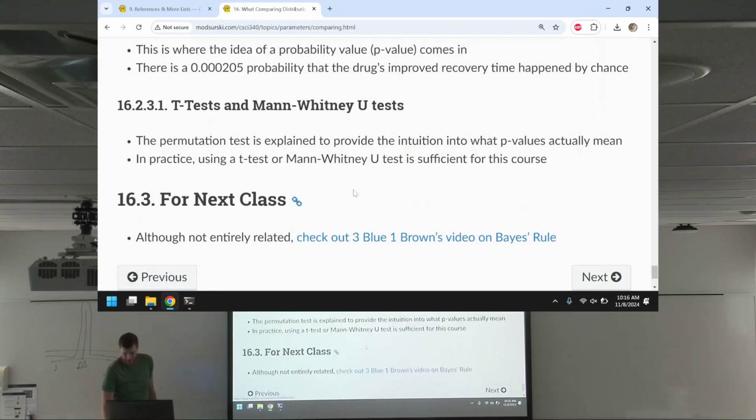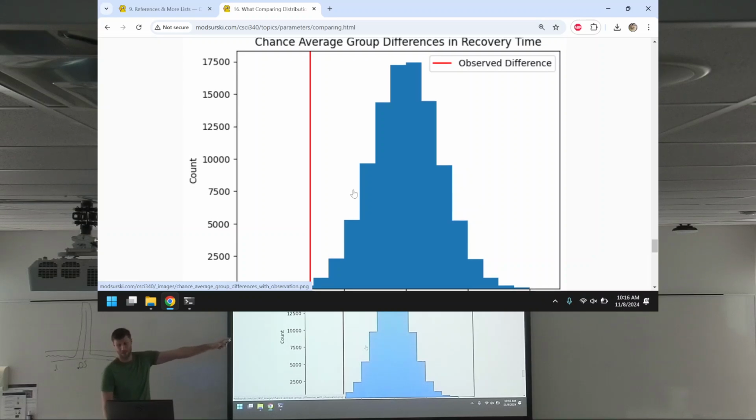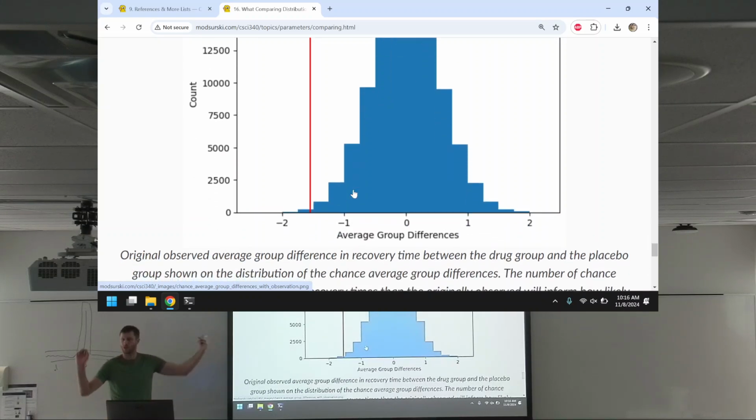So anyways, that's the p-value. This is the dumb luck distribution of differences. It didn't matter which group they were from. I just randomly assigned them, because if it didn't matter, it didn't matter. It's like I took a group of 100 people that took neither drug. They didn't have the placebo or the medicine. And I split them. That's what the assumption is. If it makes no difference, it would be like doing that.